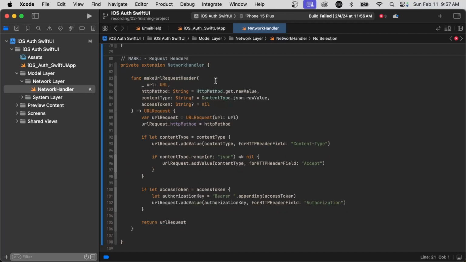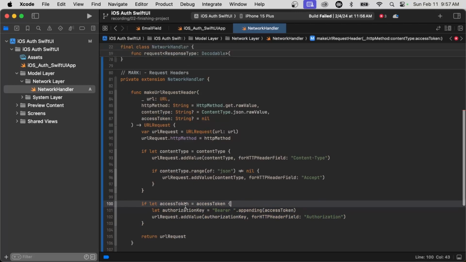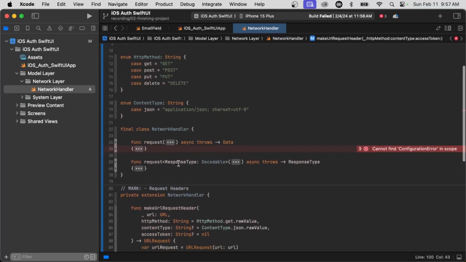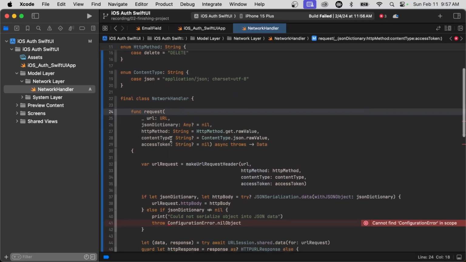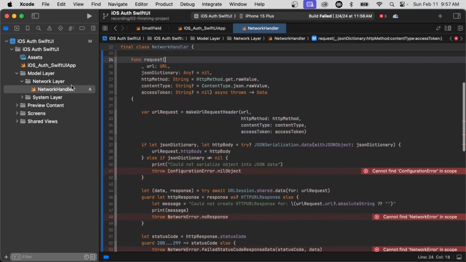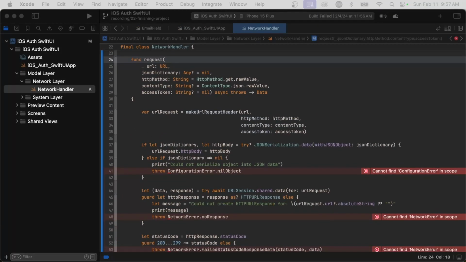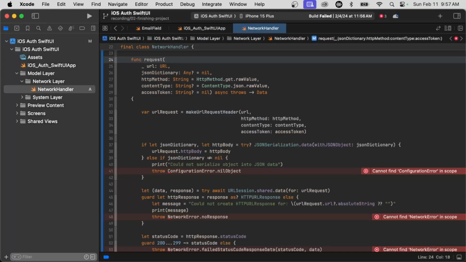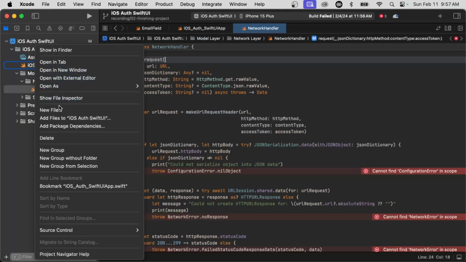Now, I know I call it a request header, but it's basically just the request object. So if there's an access token, we unwrap it, and then we add it to the headers of the request using the bearer, and this space is very important, and the request is then authorized for our secure endpoint. Then from there, we've got two methods here. This is where all the meat and potatoes are, and what I'll do real quick is add in the errors so we don't get editor errors here.